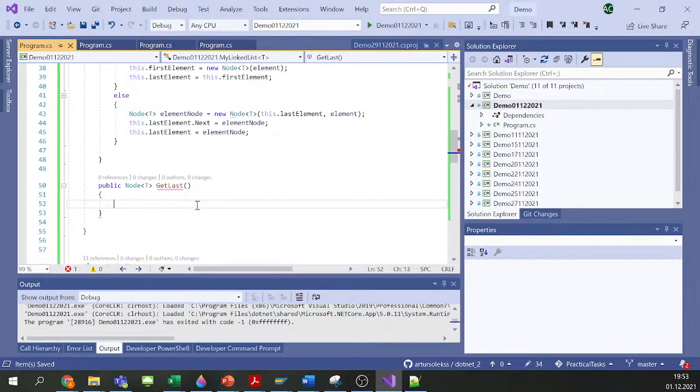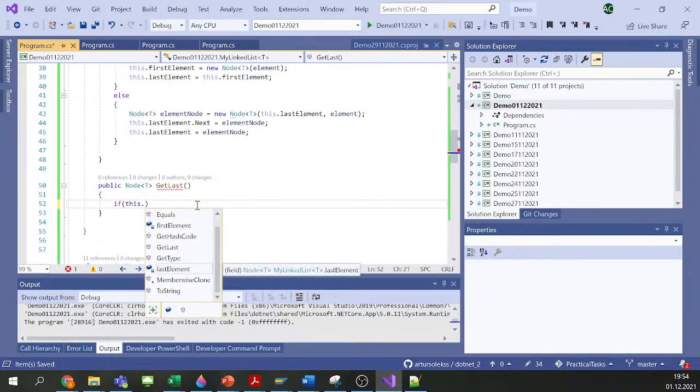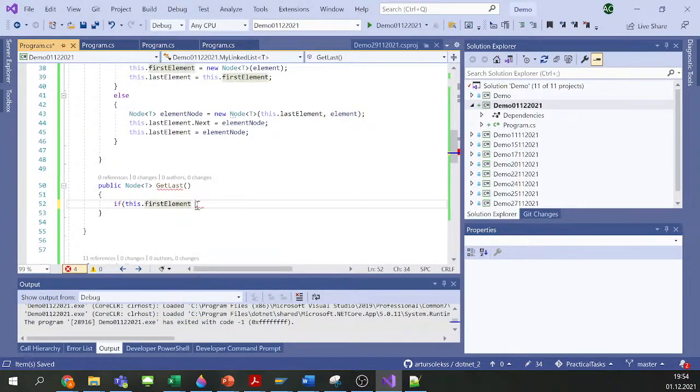Then I can do the following thing. If the first element is null, then I return nothing.